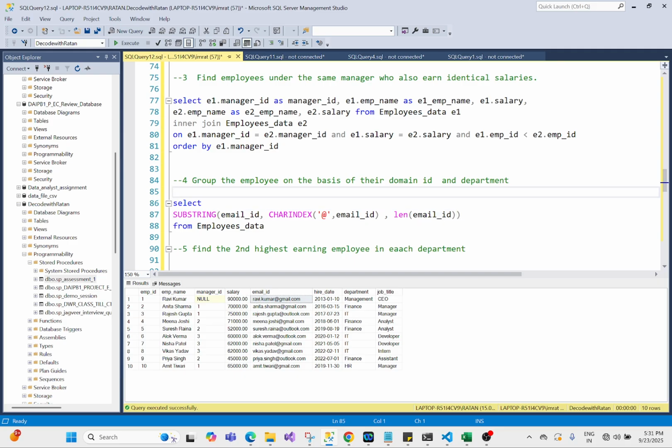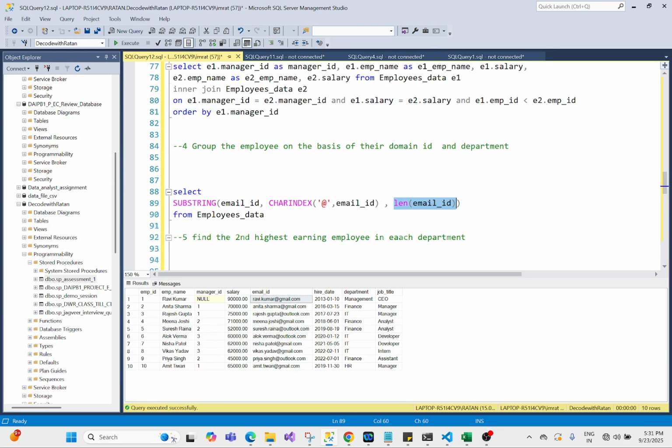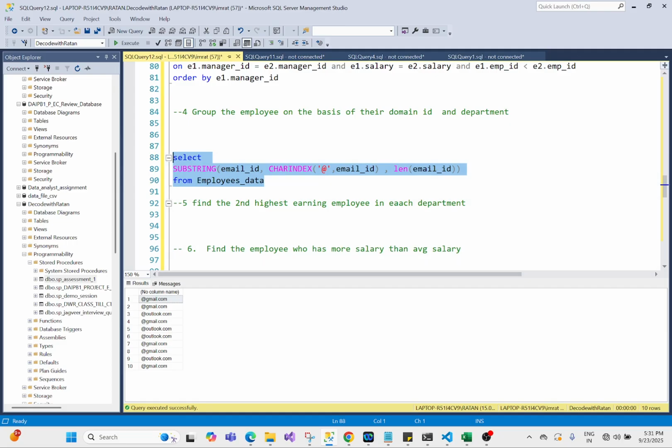Basically, this is how substring works: from this number to this number, it fetches the substring. So what is the answer? It is finding from the at the rate, so we can just add one. Okay, add one. So it is giving us the domain ID. This is the domain ID.